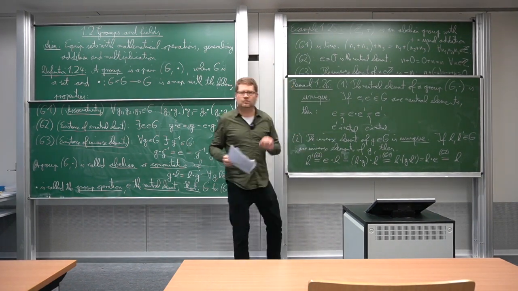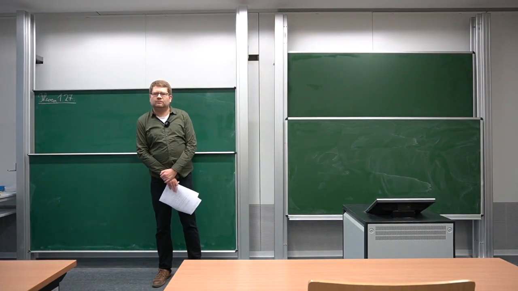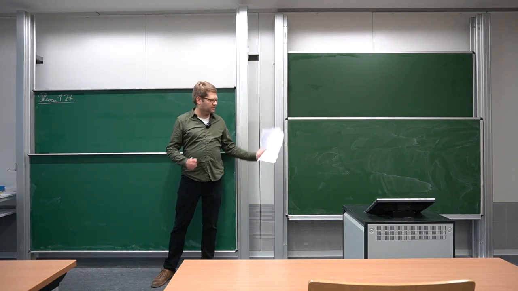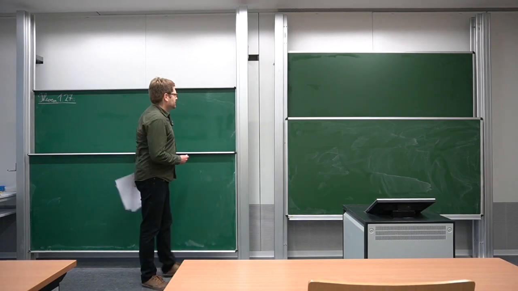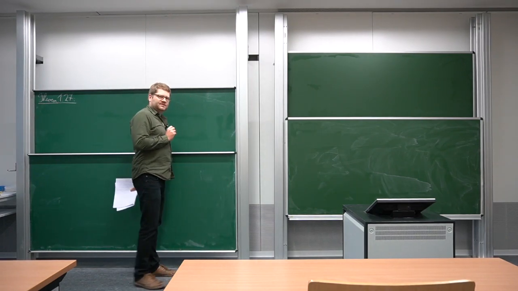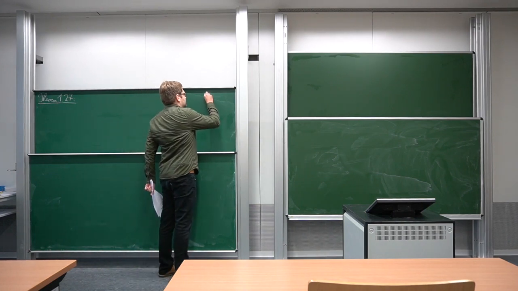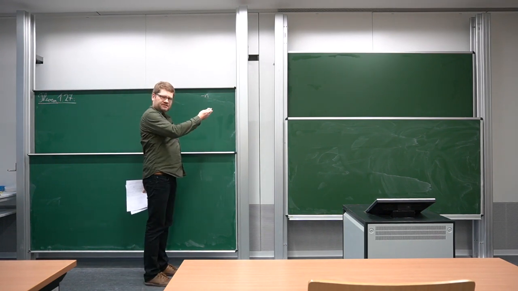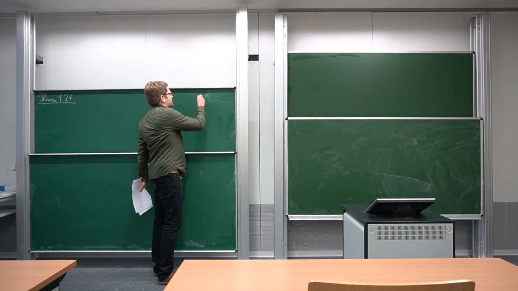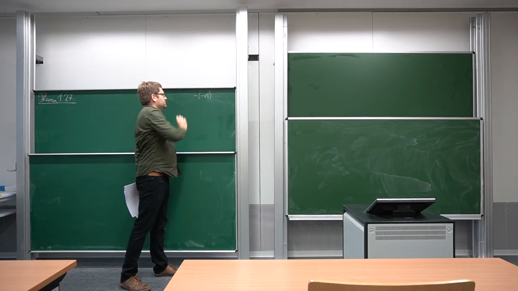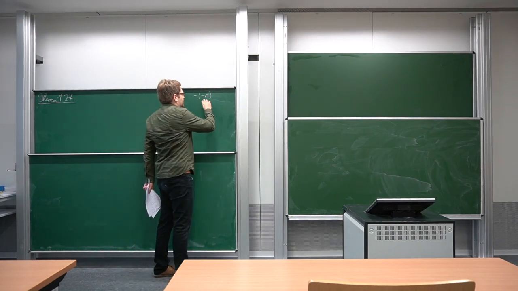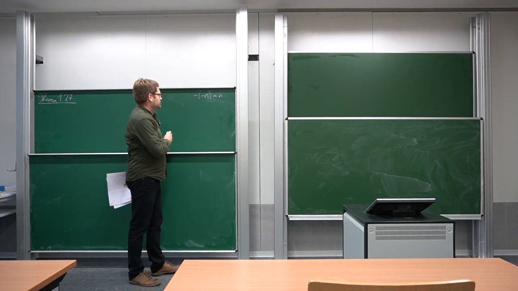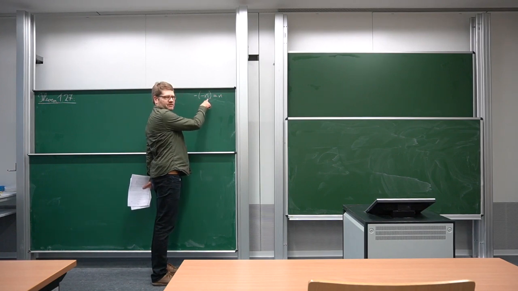Let me quickly erase the blackboard. As the next thing, I want to discuss two nice theorems about groups, which also generalize properties of the real numbers and of the integers that we already know. As a slight motivation, we know that some interesting thing holds in the integers. Namely, if we take minus n of some number n, which is the inverse of n in our new language, and take the inverse of this, we get minus minus n. And we know that minus of minus is plus, and that this is true in Z. So this would be the inverse of the inverse in our language.